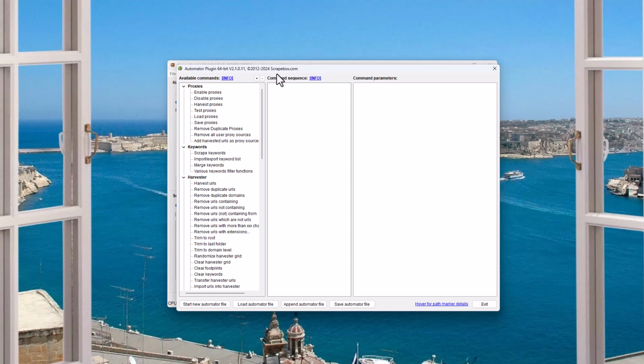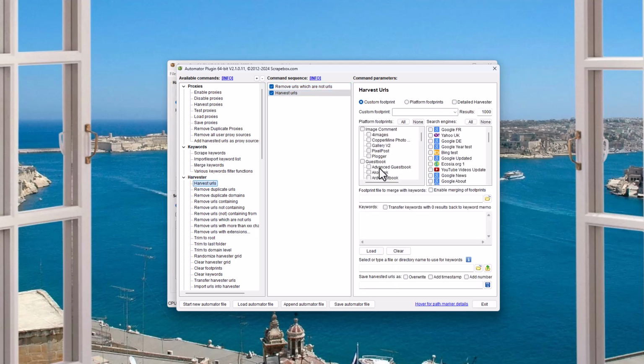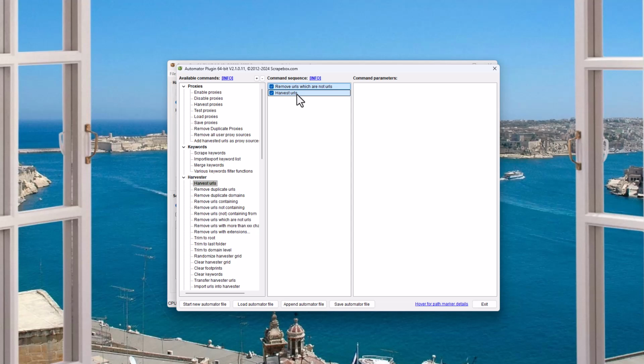When we go in the Automator plugin, you get what's called available commands. We're going to click on different ones, and then we're going to build our sequence of events. Inside of some of them, we get options over here, or command parameters, as it's called, to change what happens. Like in this one, I can choose different footprints that are built in, or the search engines and the keywords and all that jazz. So we'll talk about that in just a second. So I'm just going to delete these. There are a couple of useful info bits here that, especially if you get stuck, tell you how it works, like rolling the mouse key and left and right keys and different things you can do.